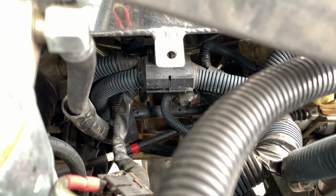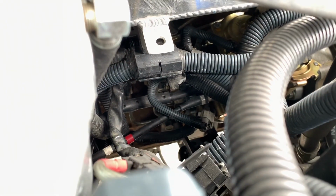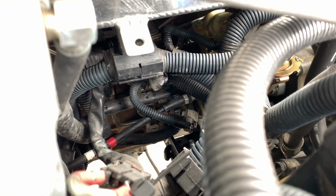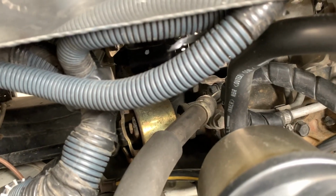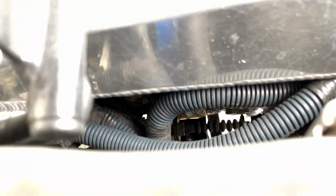Well, so you have, I don't even know what sensor that is. We have a throttle position sensor, but that's not it. Just a throttle position sensor. Yeah, that's really hard to see. Well, for a camera.